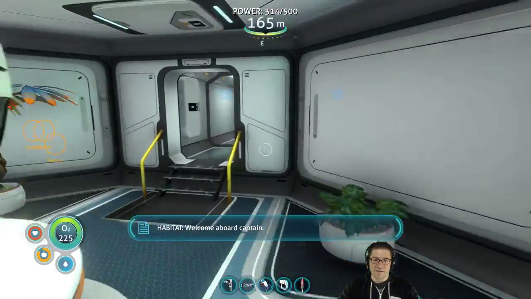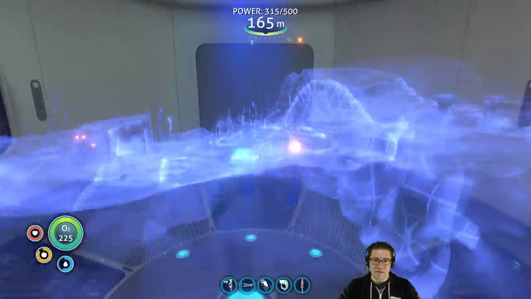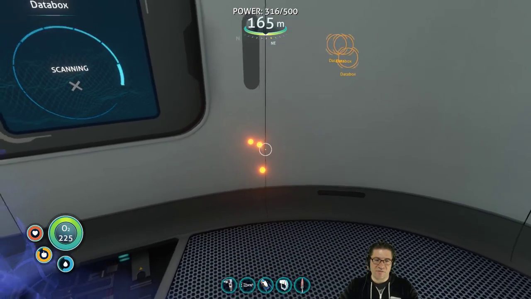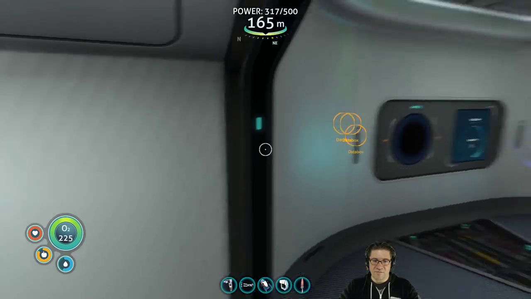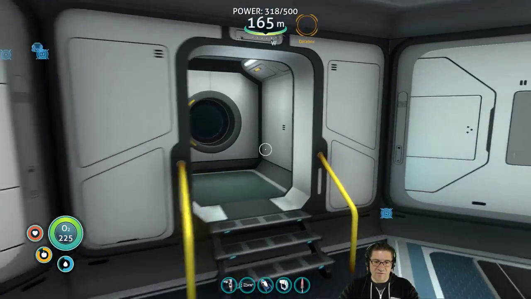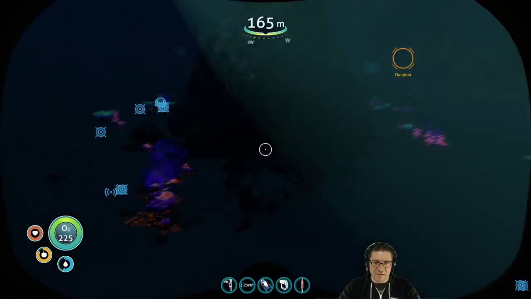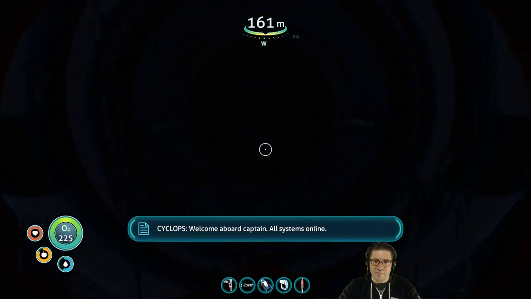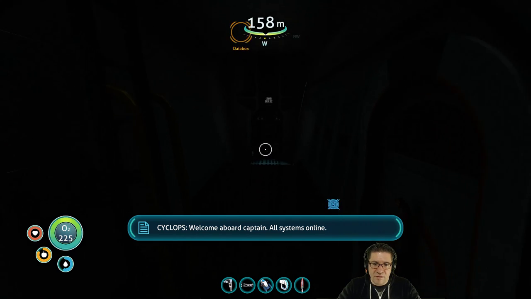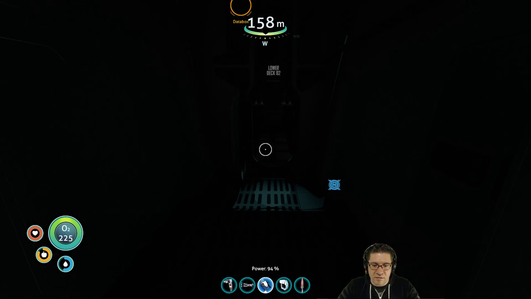Welcome aboard, Captain. Why, thank you. All right. Those over there are what we're looking for. Can I see them from here? I can. Let's go ahead and put away all that we've collected, because I don't want to take it with me. Welcome aboard, Captain. All systems online.